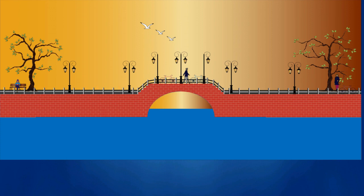The following information is not relevant to this tutorial, but it's important to keep in mind that the bicycles and the railings on the bridge will be free motion quilted in the next tutorial.